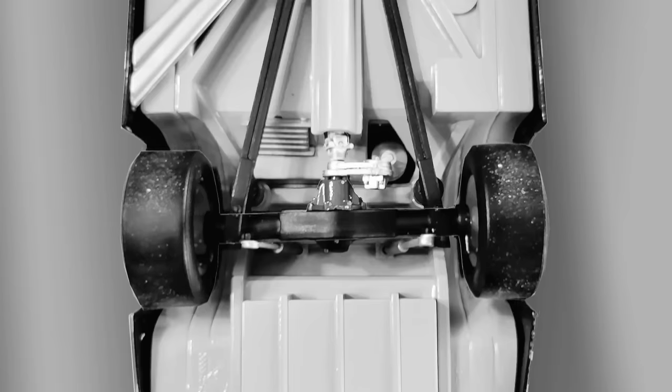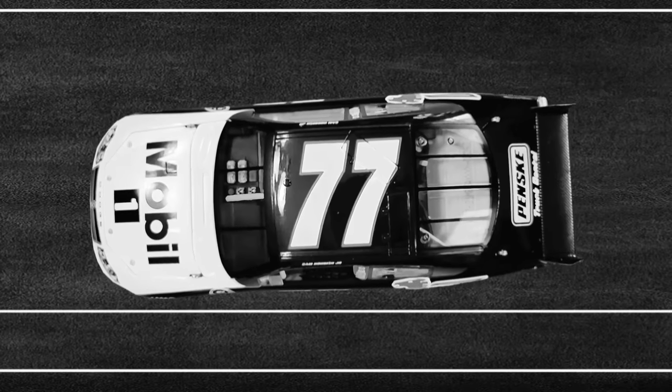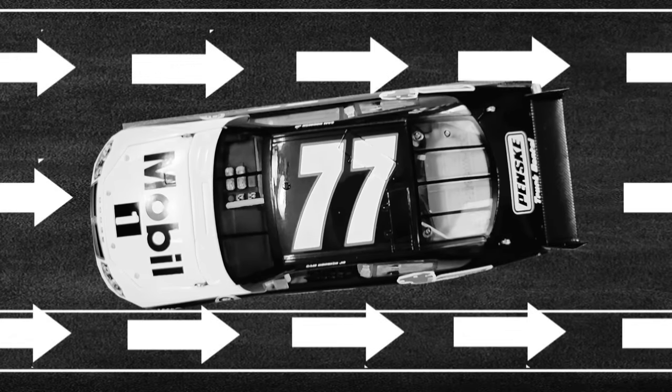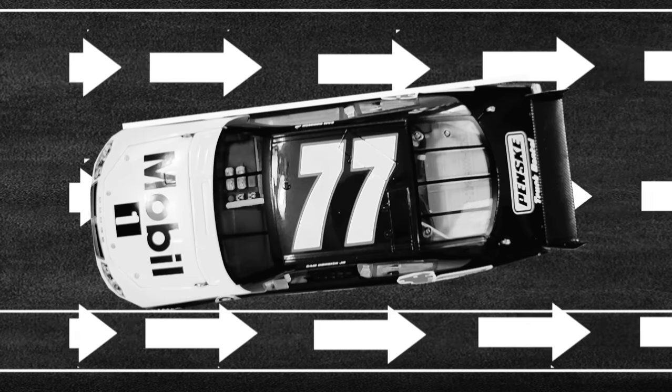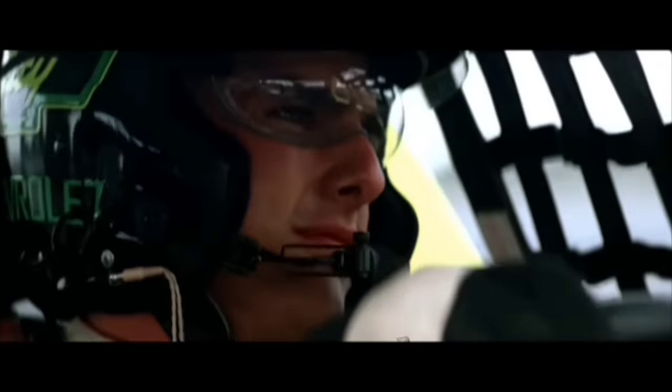If you couldn't change the body, you could change how it went around the track. The rear end housing on Hornish's car was angled and pointed the rear wheels toward the outside wall. This meant the car wouldn't even roll straight, with the rear end sticking out further than the front. Skew, yaw, crab walking, whatever it was called, the effect was that the entire right side was used to hit air, generate side force, and add grip in the turns. That meant the car could be set up loose, and as we know, loose is fast and on the edge of out of control.